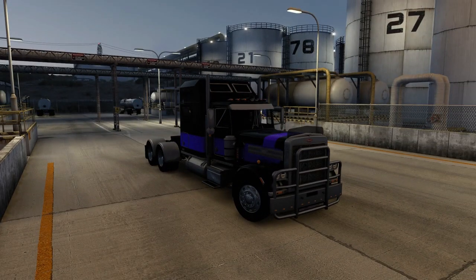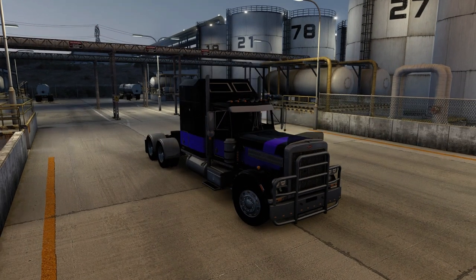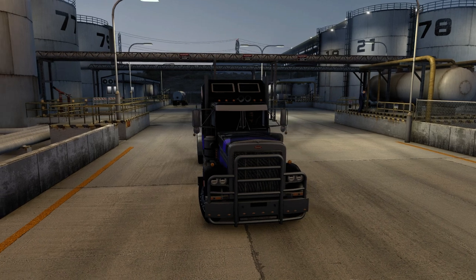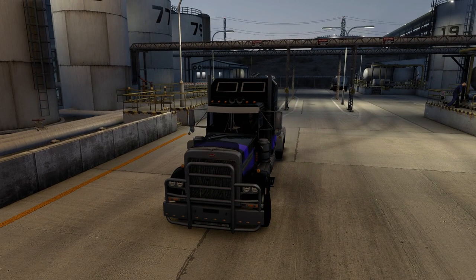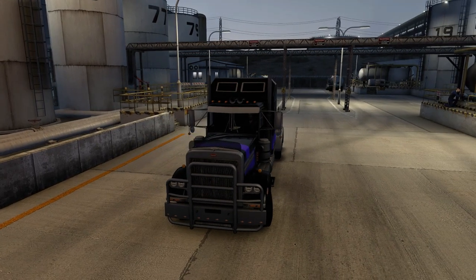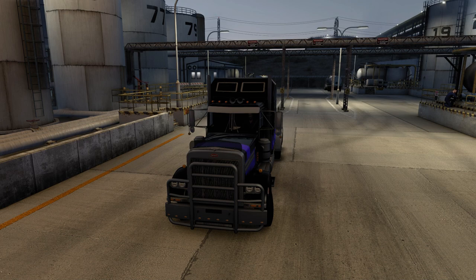Alright guys, so that's going to be it. Take a look today at Outlaw's Peterbilt 359. Like I said, this truck was out there when the Kenworth had the W900A, Peterbilt had this truck. This was a Peterbilt 359. That was the same model as the W900A, was this truck. They are owned by the same people, as you know. Paccar owns both of them.